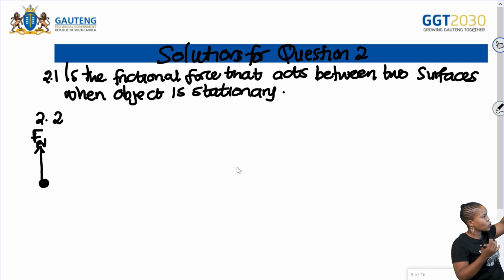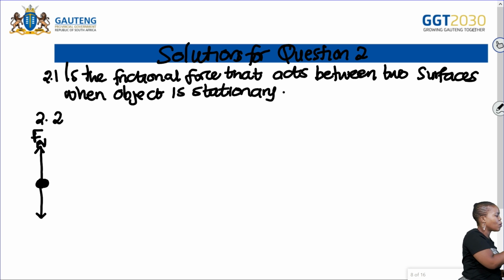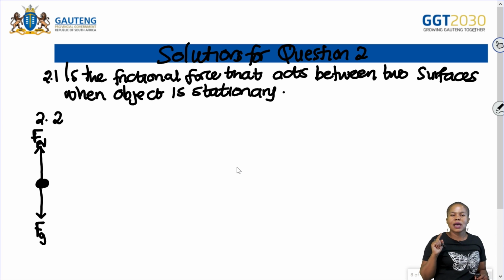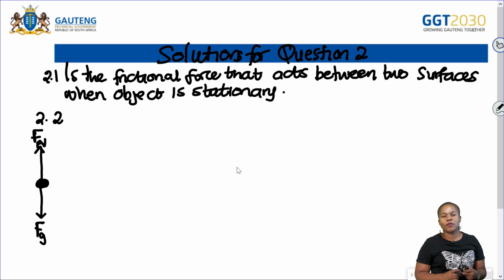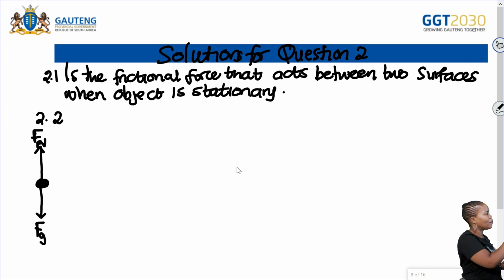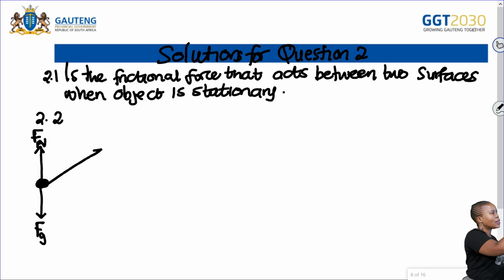It is a force. What type of force? Normal force. And then because all of this is happening inside Earth, there is force of what? Of gravity. So you're going to have Fg. Why? Because Fg, or rather gravitational force, is the force that the Earth exerts on an object, and it's always going downwards. So here's your gravitational force. And then we've got the applied force that is moving in this direction. So you've got your Fa.